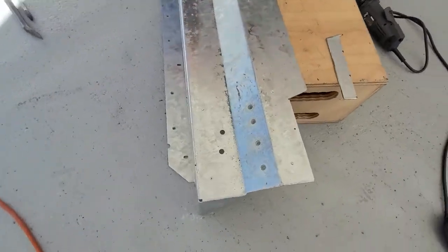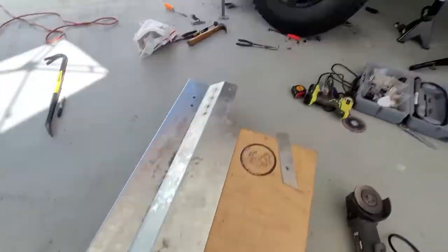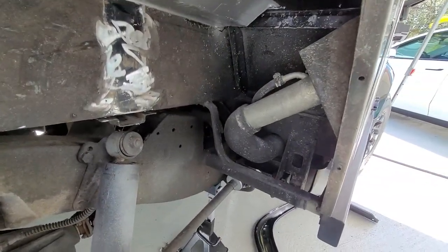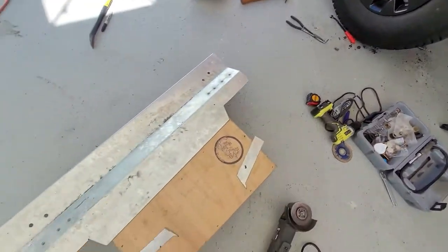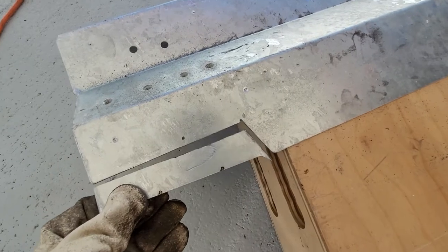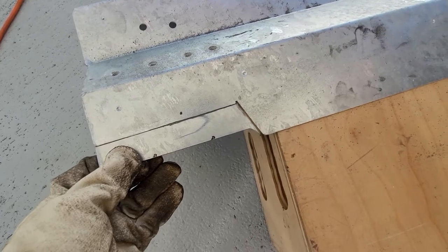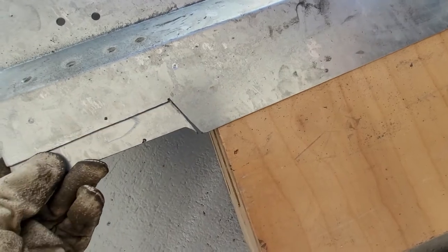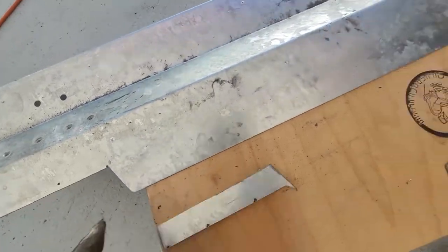A little bit of an update: this is the bottom support system, part number 289 from YRM. In order for it to fit in here specifically — with that fuel filler neck right there, even with the eyebrow removed — I found it necessary on the other side as well to cut this piece off. This piece was right there, and it already had that little lip on this area, so I cut this part off on both sides.